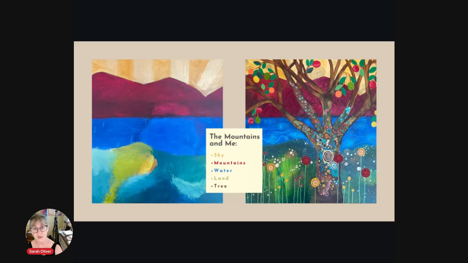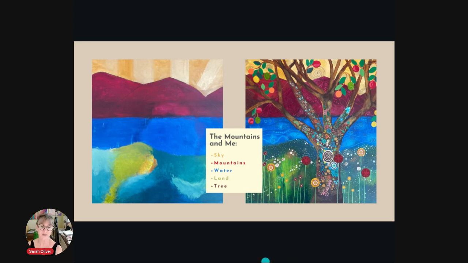So have I used line work and patterns and motifs before? Yes. But this particular painting brought it to me in a deeper, more meaningful way. So it's just something that you've probably experienced yourself, that as we continue to create and show up at the canvas or the sketch pad, we start developing our style or our creative voice. It gets stronger and it does evolve.